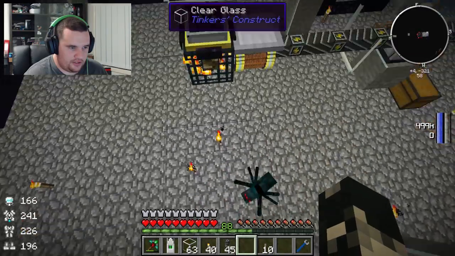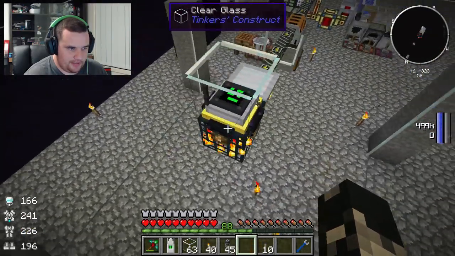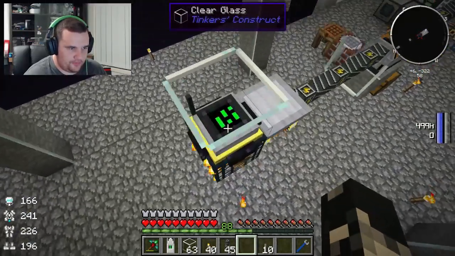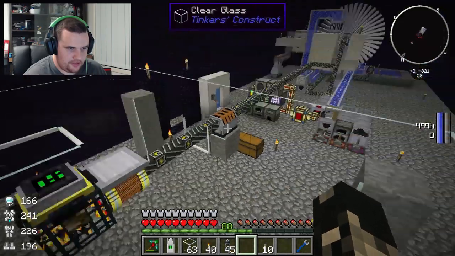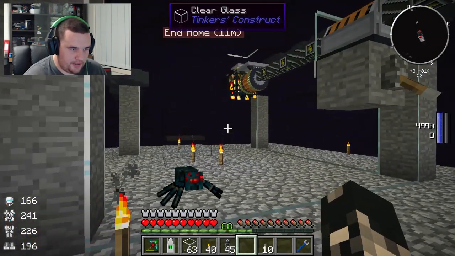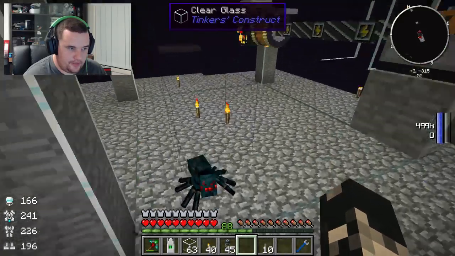Okay, should start spawning them now. Yes. Why are you not spawning? Enable. Okay, you should start spawning. Is it because I'm nearby? Is it because there's torches in there? How did the other one survive?